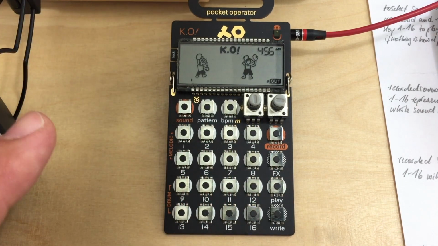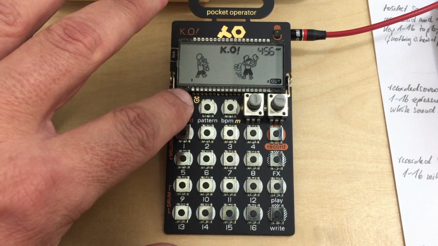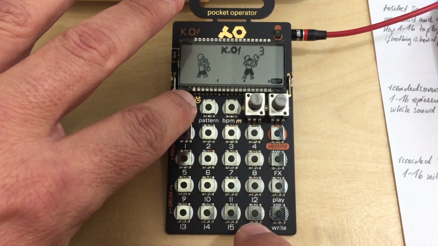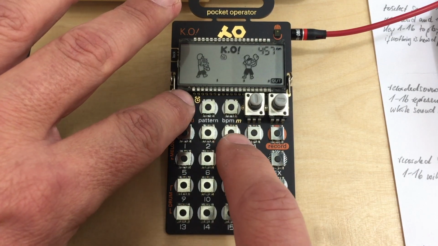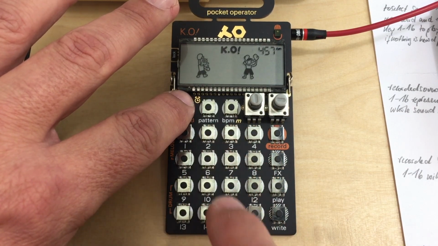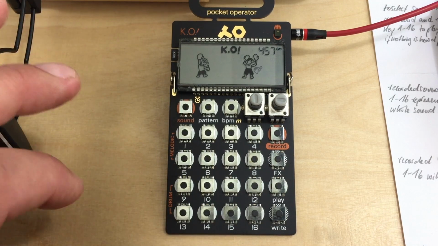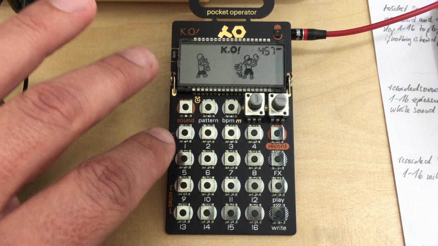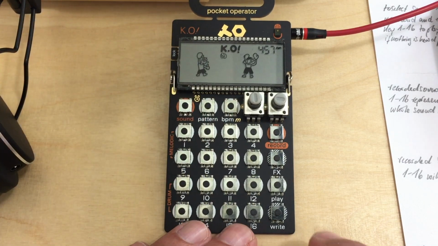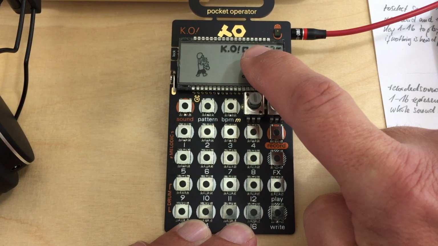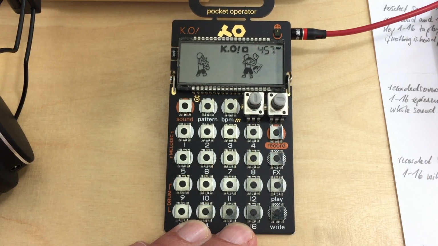Okay, so we want to record the first instrument. Press sound. I want to have the sound on number 3. So maybe this is a drum or a piano or a synth. I have no idea. It's just this video to explain and understand the logic. You have chosen the sound on number 3. This is now active. Pressing write mode, this tiny little symbol appears. Now we are in the write mode.